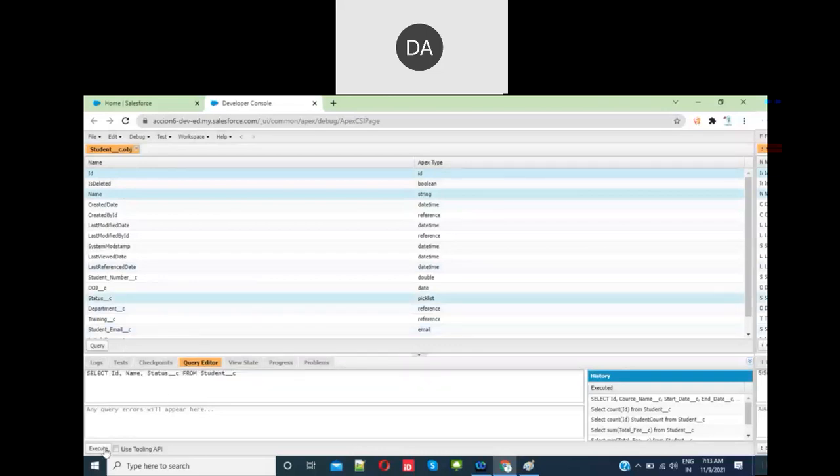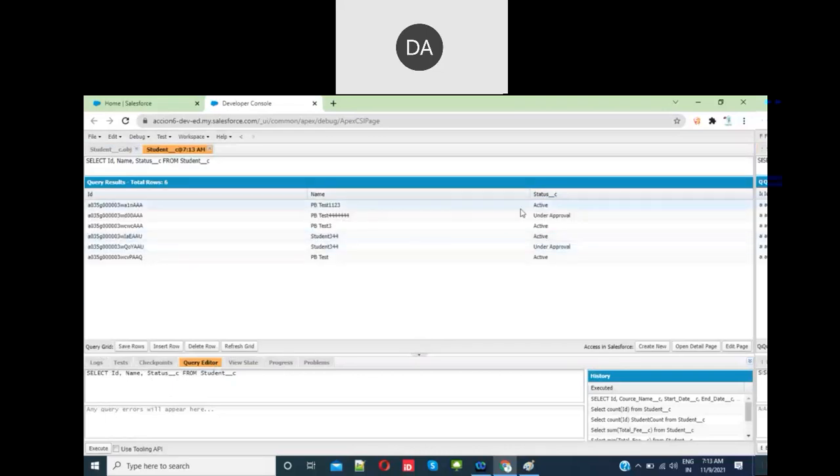The need is to change all the students' status to something like inactive. Then how can we do it? We can do it either through the import wizard, data loader, or the workbench. But if I want to do it from Apex, how to do this?